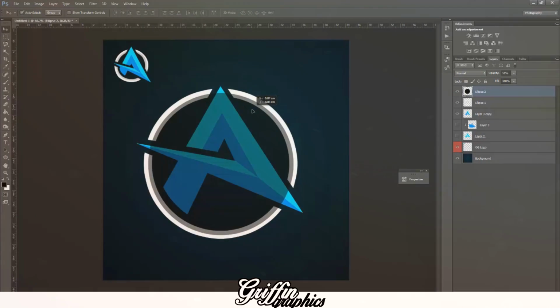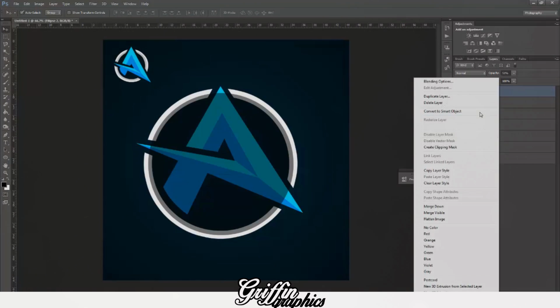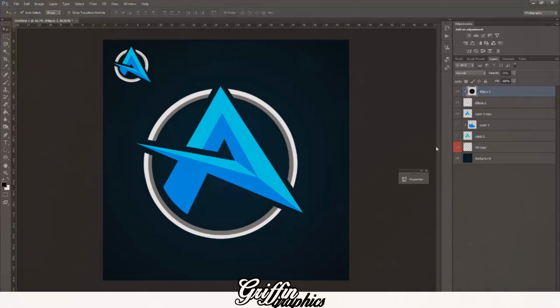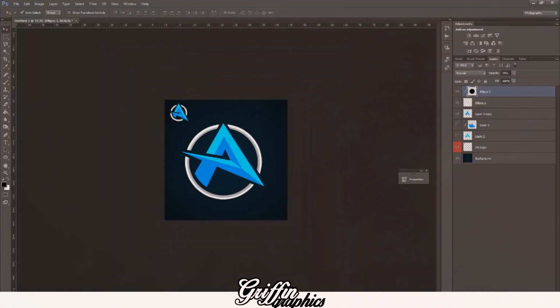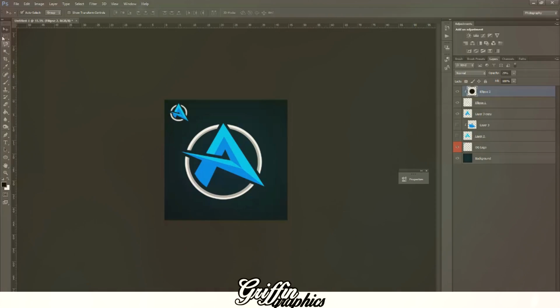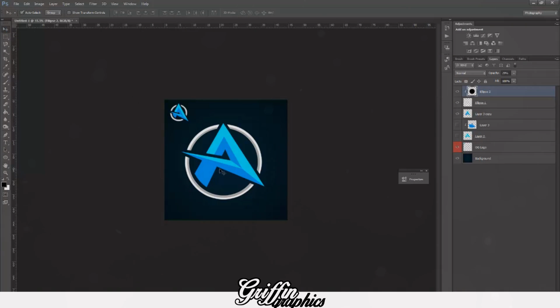So I feel like something like that. Once you've got it perfect, create your clipping mask and then lower the opacity even more, because that's kind of how it is. And there we have the Allier logo. That is how they would make it, that is how I would make it. I might make some adjustments, but overall that's how you do the logo.